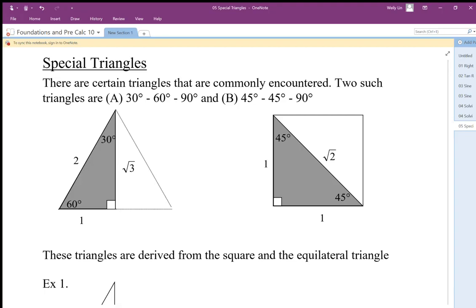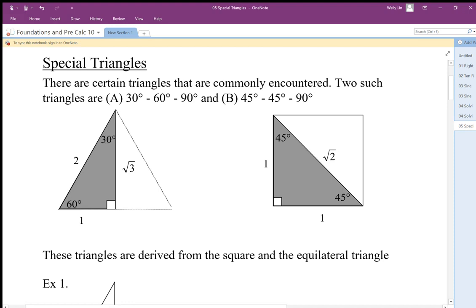So these are special because we don't need any technology to help us out with these, because we can split these right down the middle. We can symmetrically divide these into two equal parts. And so when we do this, we know all the parts of this triangle without having to rely on technology. Our technology helped us go from angle to ratio and ratio to angle.